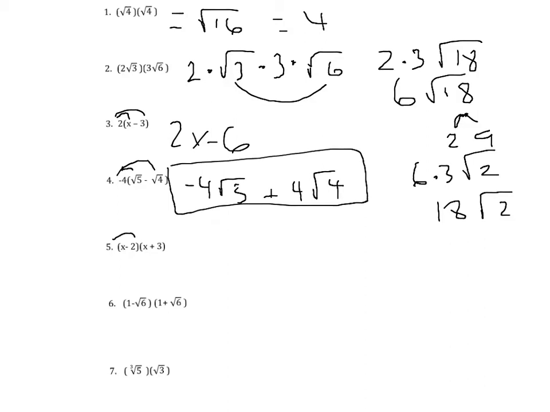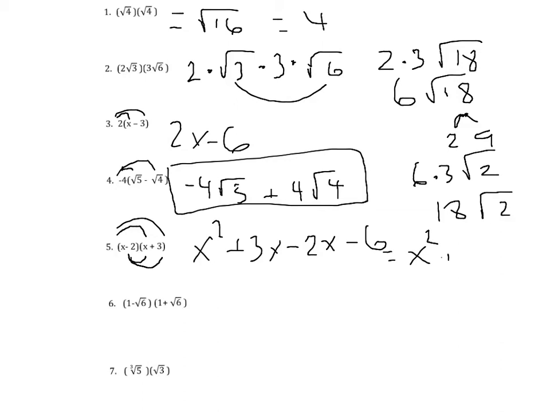Then I talk about, well, when you multiply polynomials, I wanted to remind them what happens with polynomials when that happens. Remember, you distribute that x to both terms in the second parentheses. That would be x squared because you add the exponents when you multiply, plus 3x. And then you distribute the negative 2, multiplying it times both terms in the other parentheses. That's going to be negative 2x and then minus 6. And then you check to see if you can combine like terms, so it's x squared plus x, when you take 3 minus 2, and then minus 6.